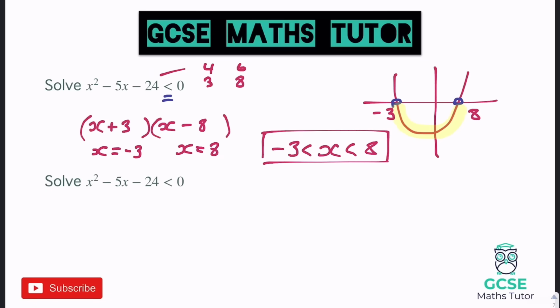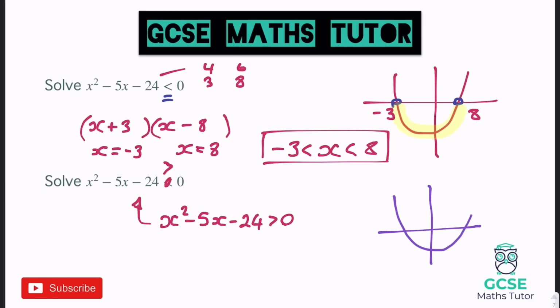Now that would change slightly for this one down the bottom, because I've just realised they're pointing the same way. That wasn't meant to be pointing that way. Let's change that. That's meant to say bigger than 0. Okay, so there we go. Sorry about that. X squared minus 5x minus 24 is bigger than 0. So this would be something slightly different now, because the bit that's bigger than 0, and if I just redraw this graph, there we go, 8 here, -3 here.